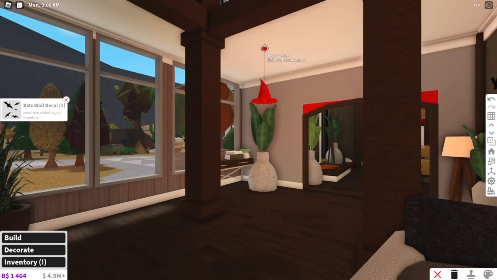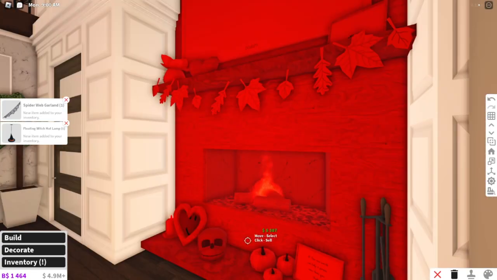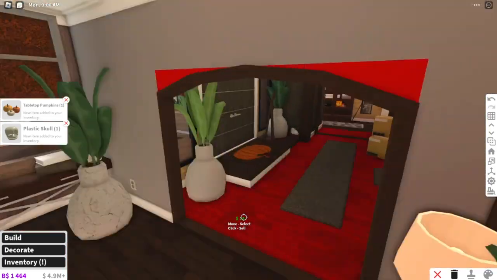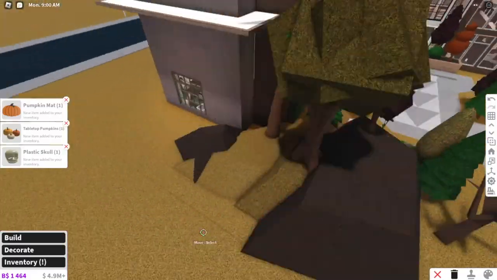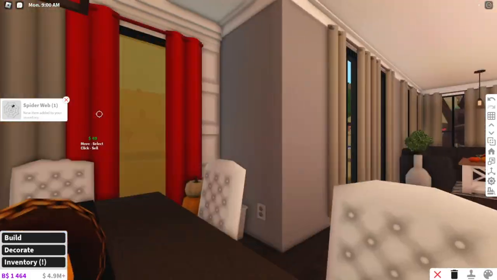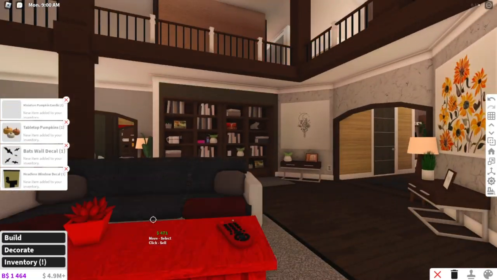So I have a playlist full of my Bloxburg mansion renovations. Definitely go ahead and check those out. There will be a button that will pop up on the side of the screen that you can press, and you can go ahead and check out those videos. You can check out some of the rooms that have stayed the same, some of the rooms that might have changed, because as Bloxburg updated more, I've gotten a little bit better at changing up some designs and stuff like that.